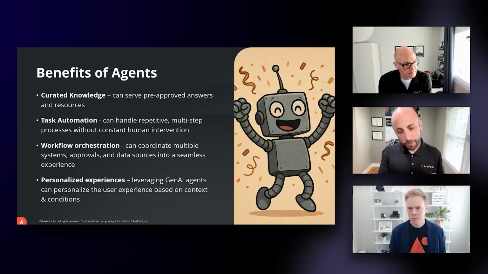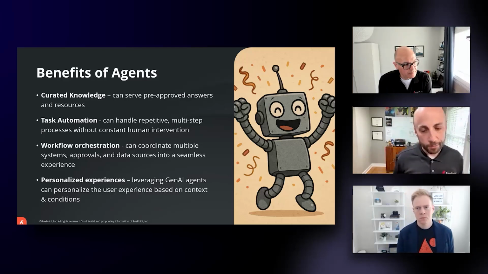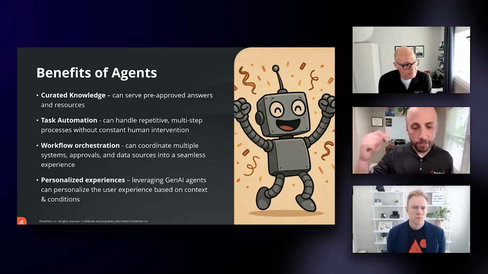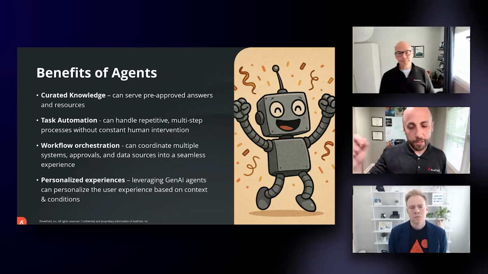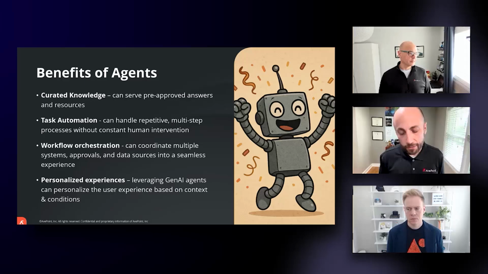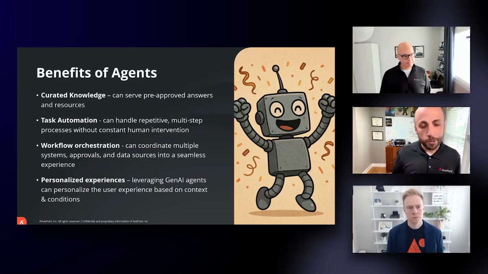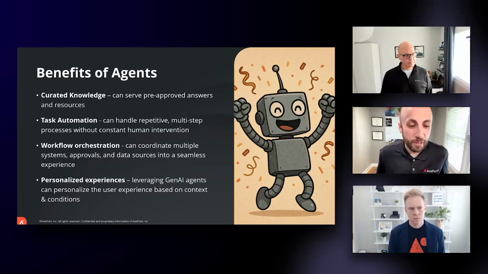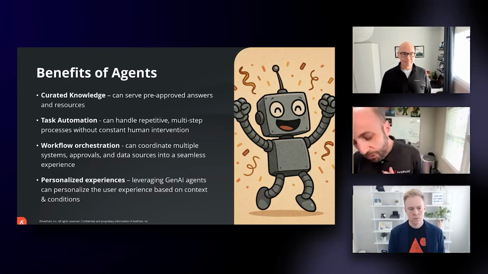As you start to get into more of the autonomous agents, you have the ability to orchestrate across workflows. So again, tying your ERP, your CRM, your SharePoint list, all those various data sources through one agent experience. And some of the other intangible benefits are the personalization, leveraging the reasoning power of a large language model to help personalize that experience in the company's language, understanding the habits of the users transacting that you're serving, to, ironically, deliver a more human experience using AI technology. So those are some of the benefits.